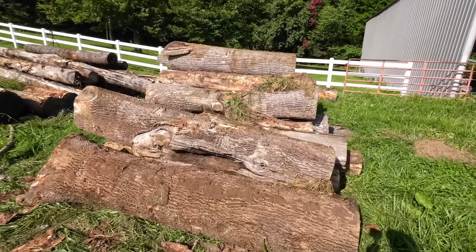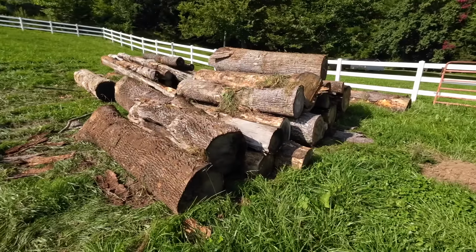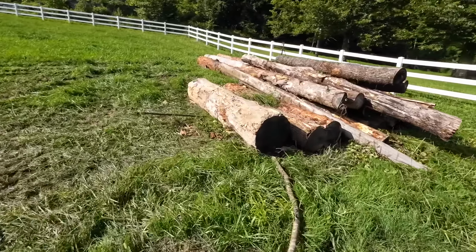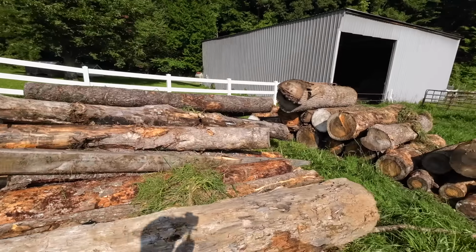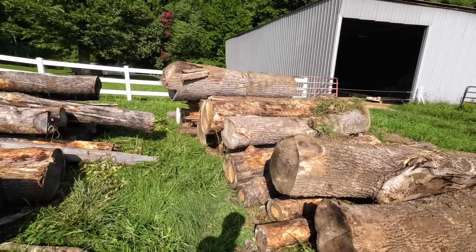So the way I ended up arranging these, most of these are 8 feet. Most of these are 10 feet. There might be one or two in there that's a little bit longer. And then these up here are 12 or longer, or just something that's unusual. And like I said, the poplar looks good, the pine's kind of rotten.